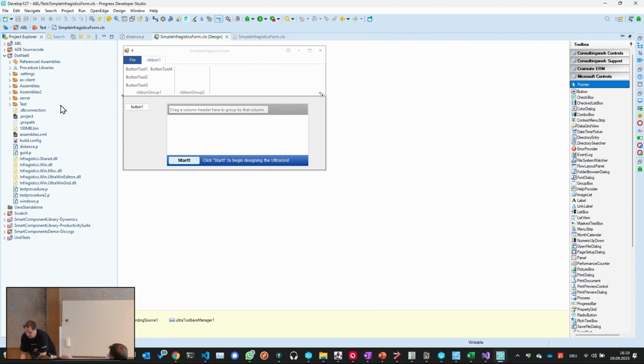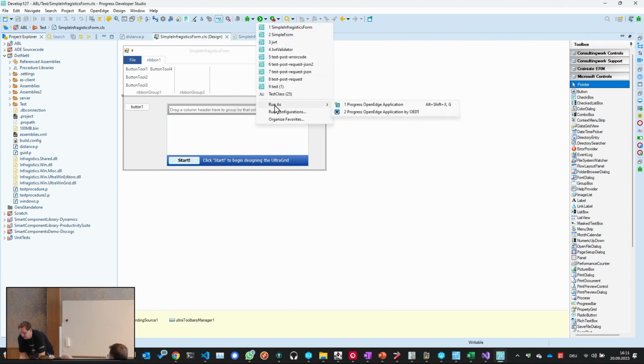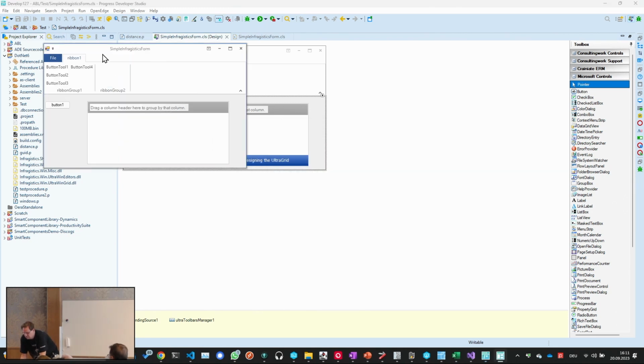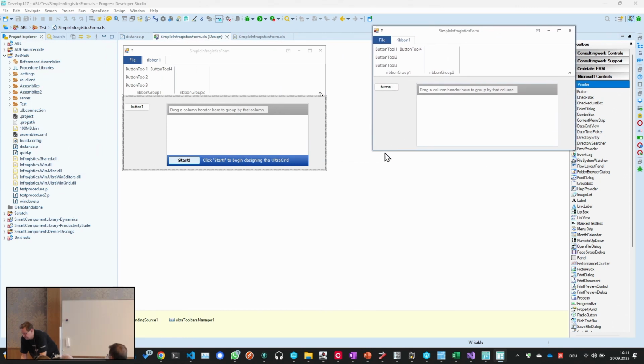So I can now run it from here, run it in the 4.8 framework, like that. Some resizing here, well, buttons, no code behind that.